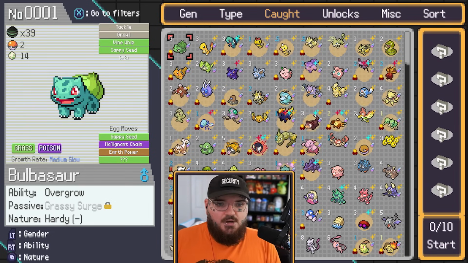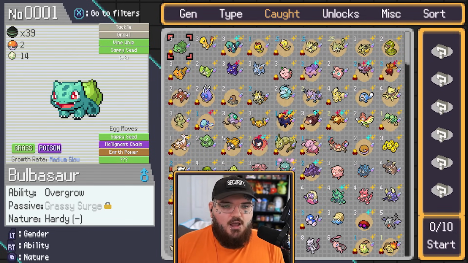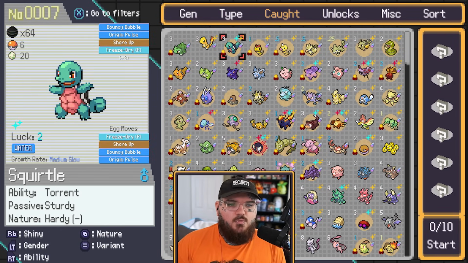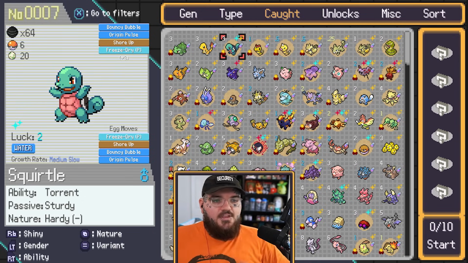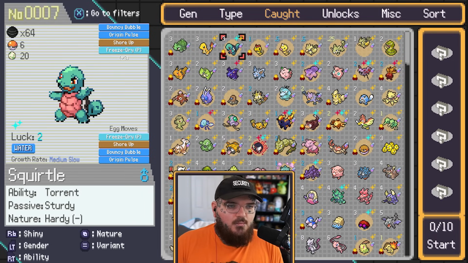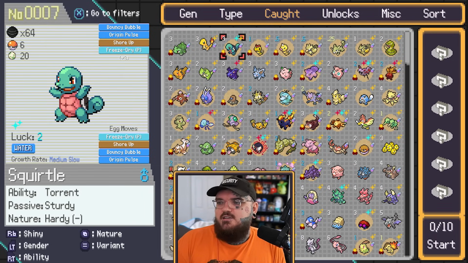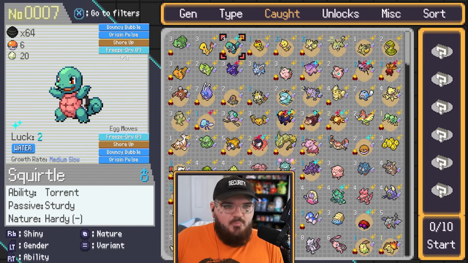I've done it a few times now. I most recently did it with Scorbunny. I wanted a hidden ability Scorbunny, and I just kind of forced it because I did a classic run until I got the training, which hopefully will show up in the example of the run I do today. But the yellow circle behind the Pokemon means you have unlocked the passive on that Pokemon. So this Squirtle has a passive unlocked. That's basically all that means. The yellow circle behind the entire Pokemon, passive unlocked.